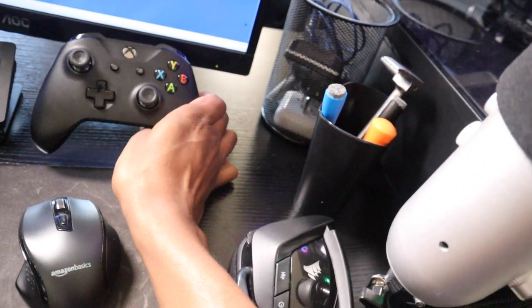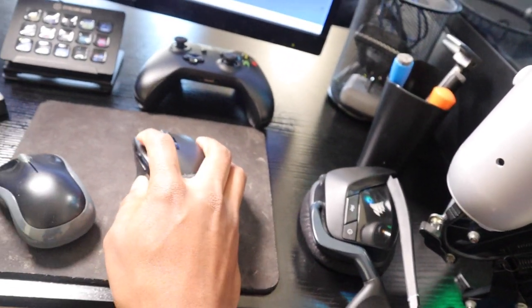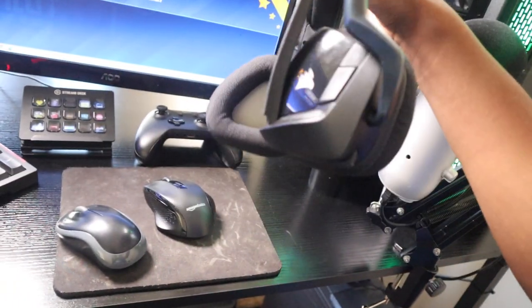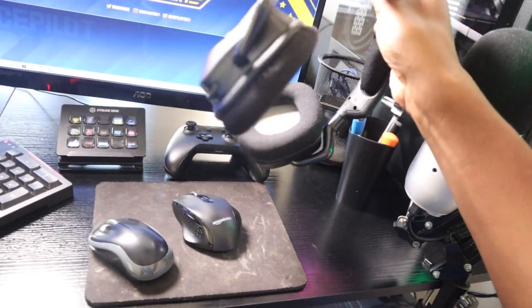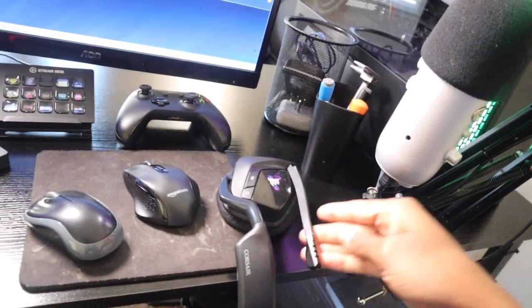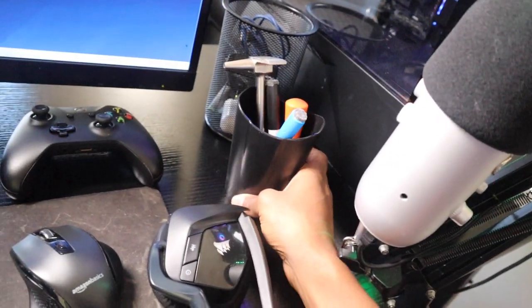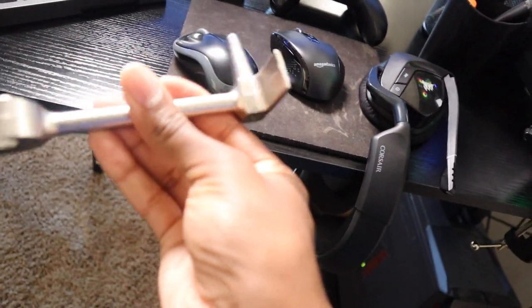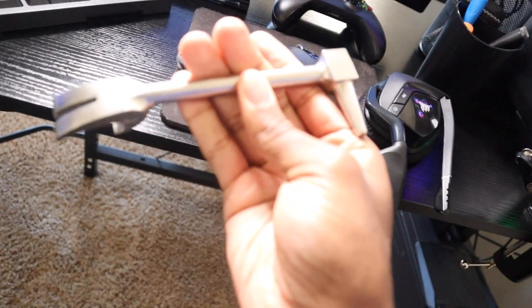Right here we have our Xbox One controller that we use for PC gaming — most games we play on the channel. Right here we have Corsair headsets. I always used Logitech since I started gaming, I like the Logitechs, but I broke like three of them. When I went to order the one I needed it was out of stock, so I tried the Corsair. These are really good too — I like both of them, they both work really well, you can't go wrong with either one. Right here is just a bunch of stuff — dry erase markers for writing on the board, a screwdriver. This halogen tool is very cool, actually — it's from my friend the Magisterium One, he gave me this. I think it's a bottle opener but we use it for opening packages.